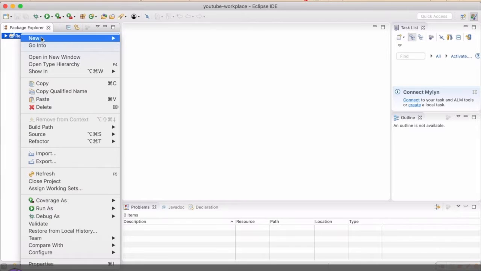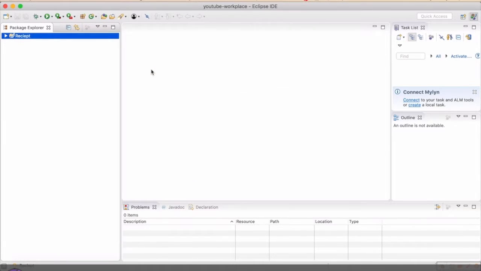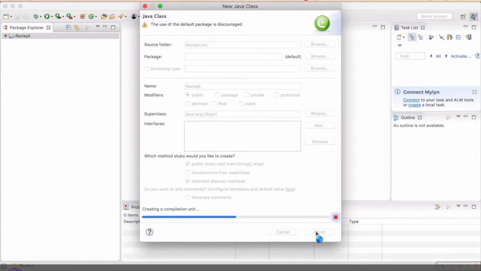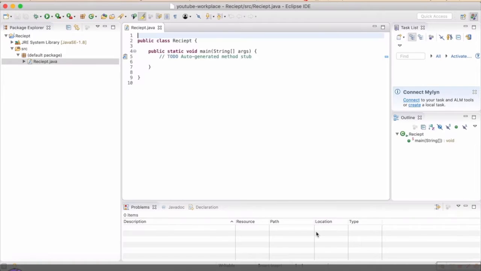If you just double click here, or right click there, then we're going to create a class. You can call it receipt. This is going to be the class name. We can get more in the future into what a class is and how all of that works. But for us to get started, I just want you to create a class, and then make sure you also check this box, and it's going to make sure that you have a main class as well, or main method. That's what it is.